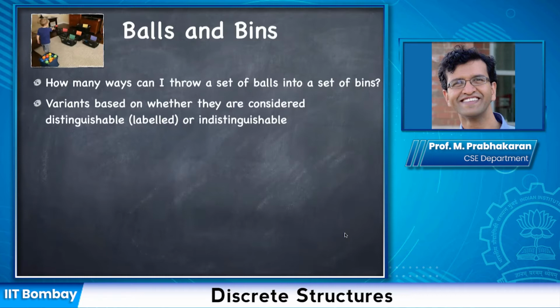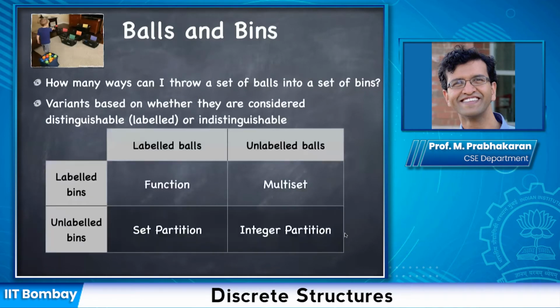So that is a question of whether the balls are distinguishable. Similarly, you could ask the question with the bins being indistinguishable. The bins all look the same, so you don't differentiate between two balls being in bin 1 and one ball in bin 2 versus two balls in bin 2 and one ball in bin 1. Okay, so depending on this combination of whether you consider balls distinguishable from each other or the bins distinguishable from each other, you have four variants of this problem. And that's what we'll talk about today.